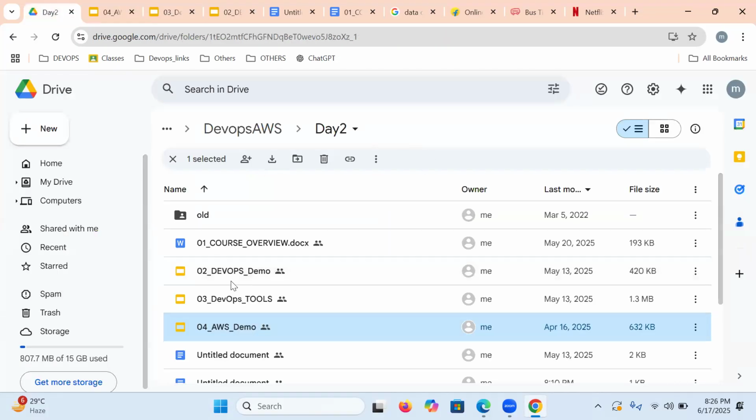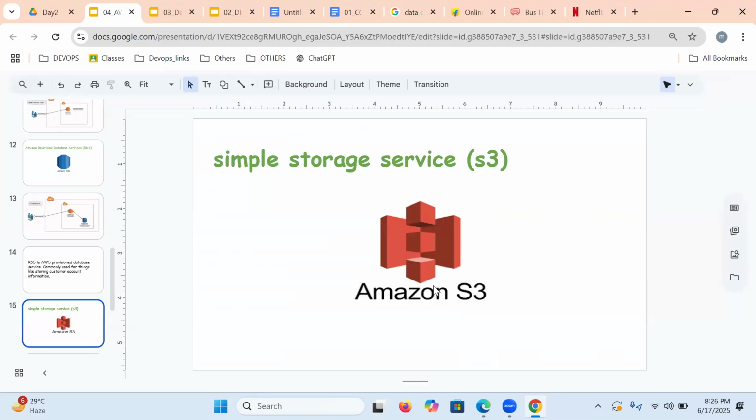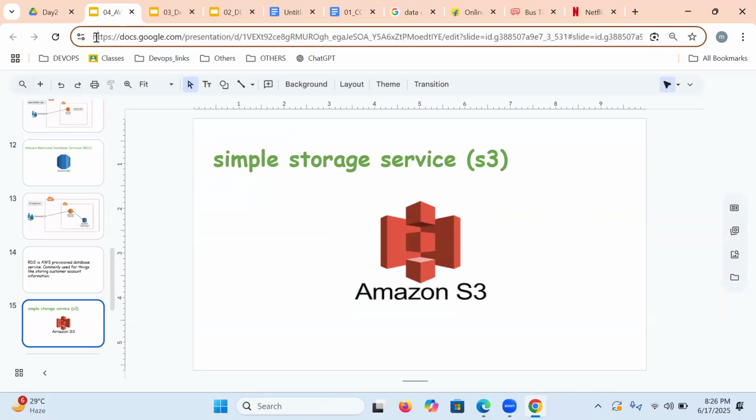It is just like Google Drive. How do we use Google Drive? We can upload and download data or files through Google Drive. The same way with an S3 bucket. Over the internet, we can upload or download any kind of files, in any format. The best example is this PPT presentation. This PPT itself is stored in Google Drive, not on the laptop, and is an example of an S3 bucket.